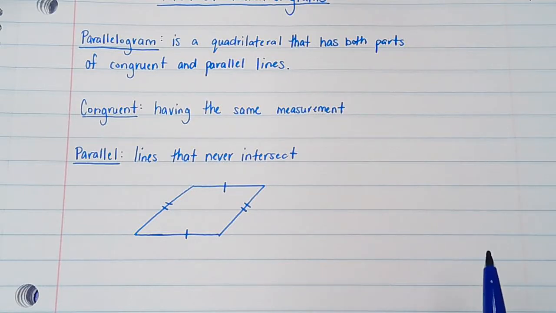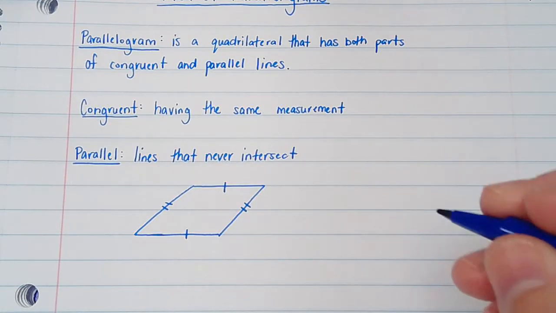All right, so a lot of people confuse a parallelogram and a rhombus. A parallelogram is like a slanted rectangle. A rhombus is like a slanted square. Okay, so with a rhombus, all four sides are the same. Parallelogram, your top and bottom are the same, and then your sides are the same. We actually don't do a lot with rhombuses in sixth grade, but we do work with parallelograms.